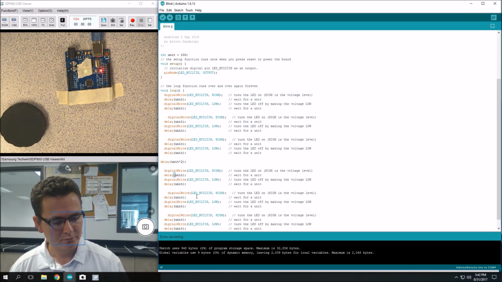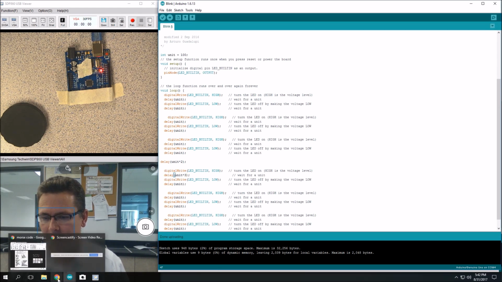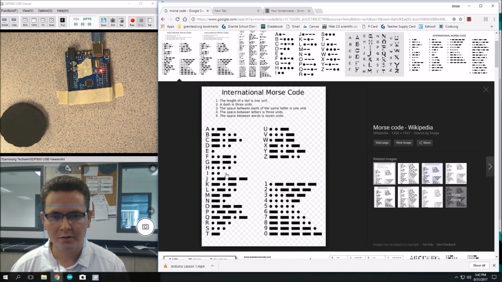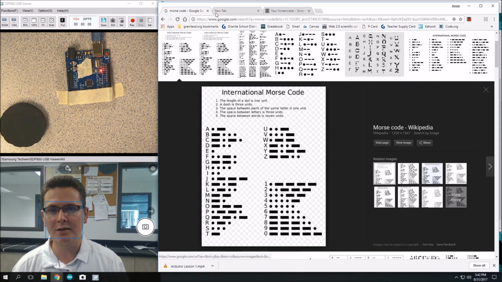So times by 3. Now, when it's off, let's look at it real quick. So there it is. So S-O, the space between them is just a little tiny, same as a dot. So a dash and then just a tiny space, a dash, tiny space. So we need 1 unit between them, right?